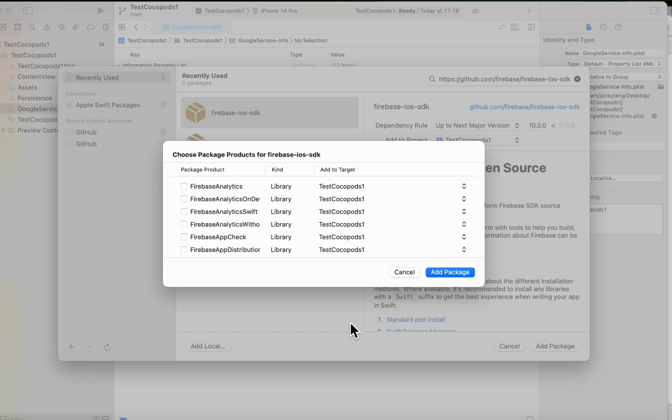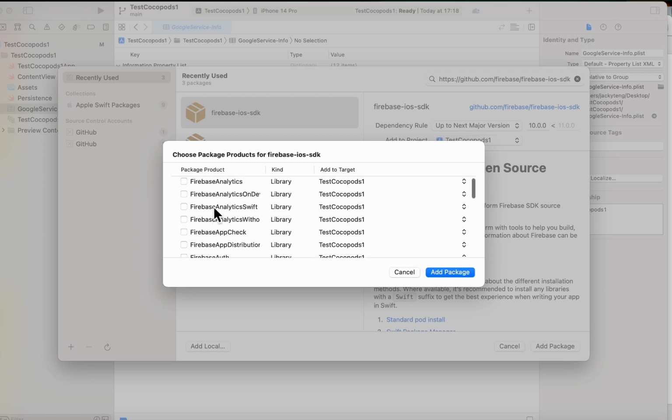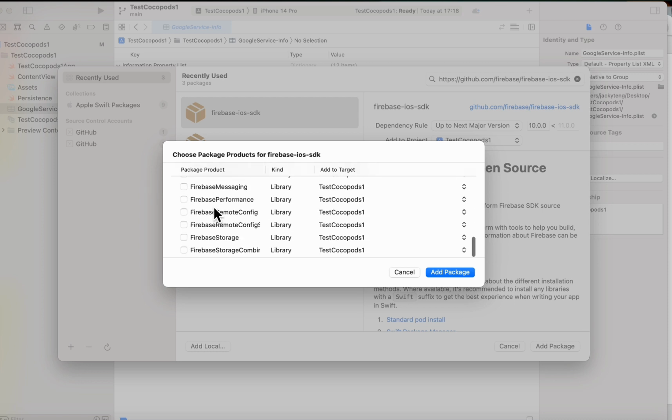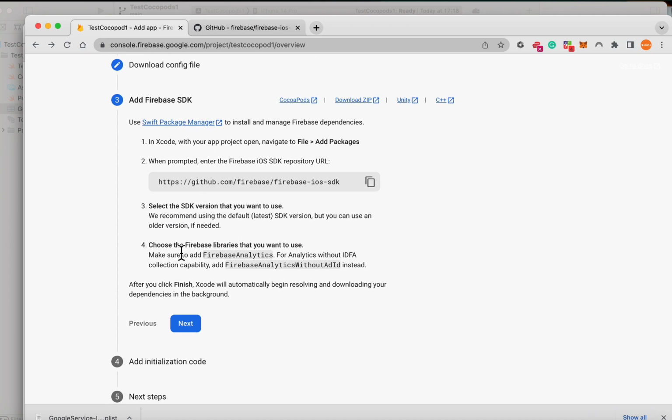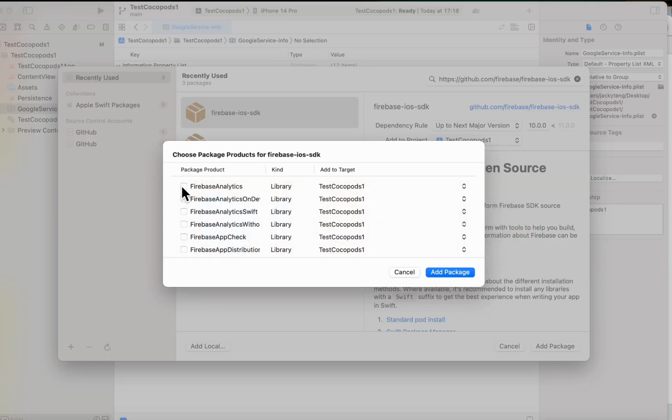Okay, welcome back. Now down here you can see that we are required to install various Firebase analytics and so forth. So we do need to take note of the packages that we need. Okay, so let's go back to the original one. Now down here you can choose and select the Firebase analytics, and then you can also add it without the ad ID. That's a bit off for me, the way I see it.